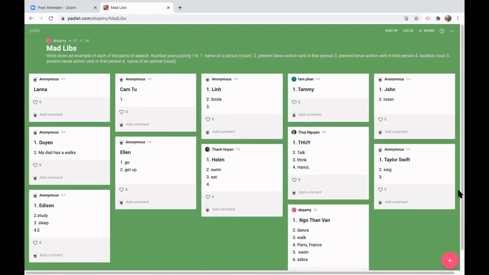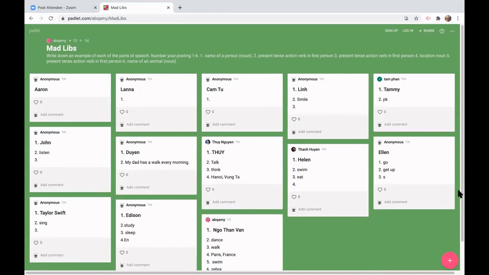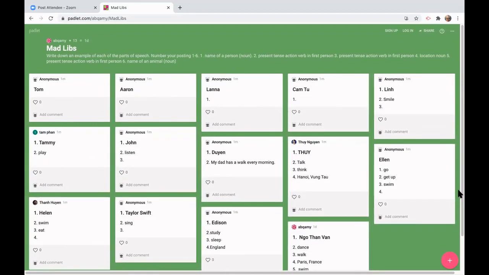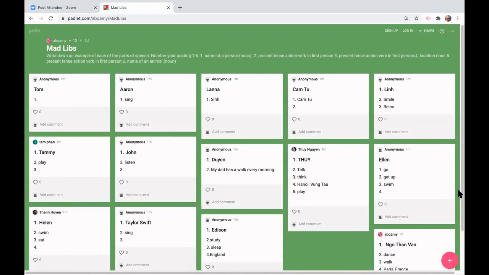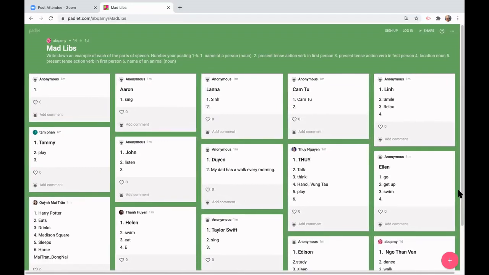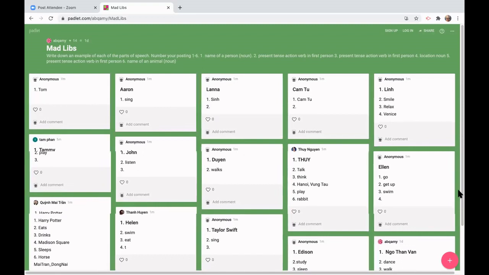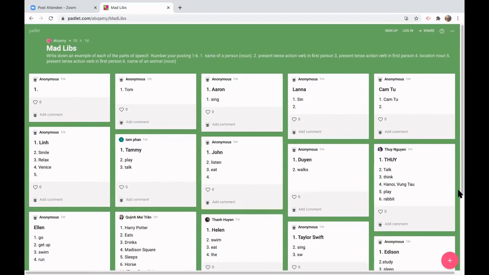So we're not creating sentences. All we're doing is putting in one word. Number one says name of a person, so just give me a noun, the name of a person. Number two says present tense action verb in the first person. So not my dad has a walk every morning, just walk. Yes, you corrected it. Good job.